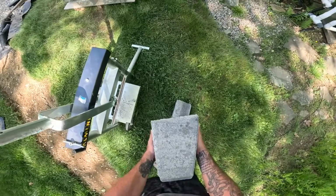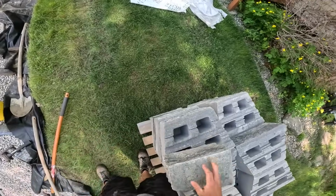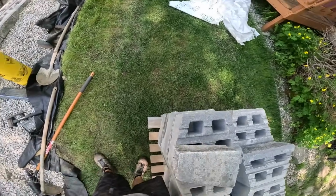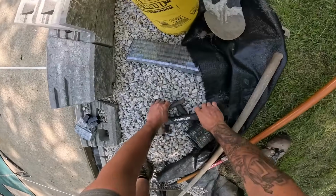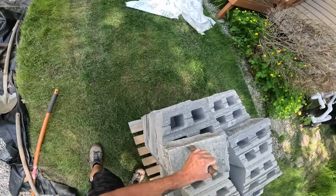So I'm gonna want this side, because again, I want the 8-inch in the back. And even with a splitter, sometimes you'll get things like this. So you gotta just clean up the edge a little bit with a chisel.